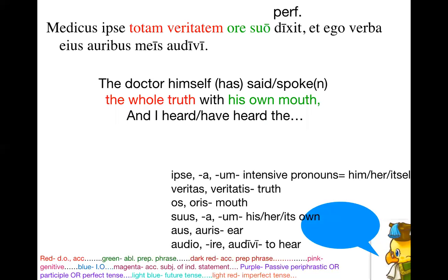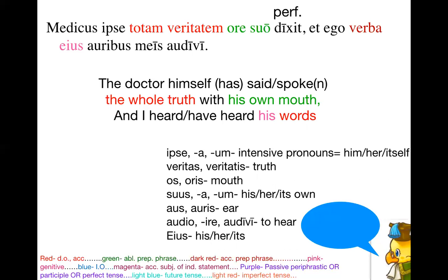And so just know that in a vocabulary kind of way. Where eus means his or her. Just know that in a vocabulary kind of way. Don't worry about the grammar of it. It's a genitive, third person, personal pronoun. And then something about my own ears. But there's no preposition around. So Caden, Cora, or Chloe, how do we get my own ears into the sentence?